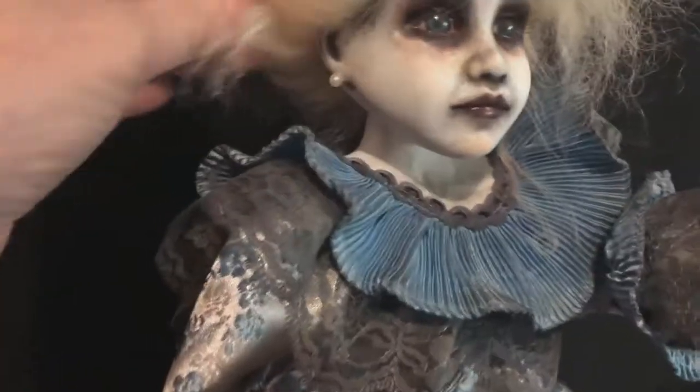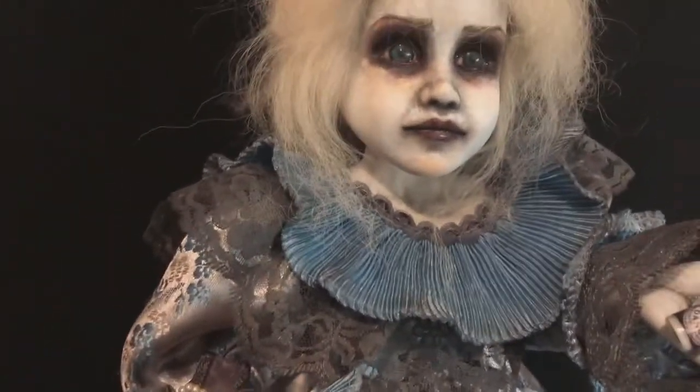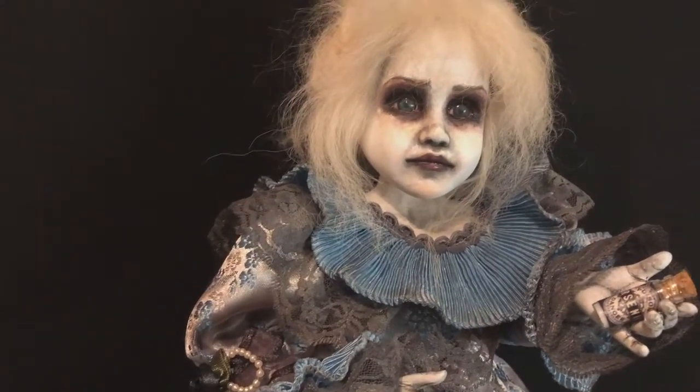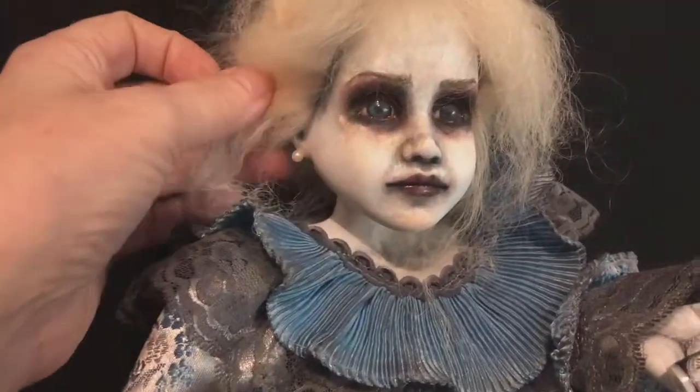Not my favorite thing. The reason I wish I could have, she had 2 holes, but she only had one. The other earring had broken off in her ear, and so I couldn't do anything but just glue something on top. But see, that was one thing I wish I could have found something better that would stay on her, but I just stuck with pearls because they fit her outfit.